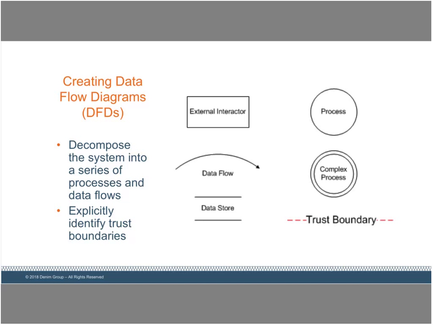And as it turns out, looking at how these data flow diagrams work, it's a very elegant, very straightforward and simple way to create the type of architecture diagram that we need for these threat models, because you break the system down into different assets. What are the external interactors? What are the things that interact with the system that are outside of the scope of our threat modeling? What are the processes that are going on to make decisions? How does data flow between all of those things, and where does data get stored? And so, breaking the system down into these different assets and how they connect to one another, and also having an understanding of the trust boundaries. Where does data cross trust boundaries? Because that's going to require certain decisions to be made from a security standpoint. So, a very straightforward and easy way to do that.